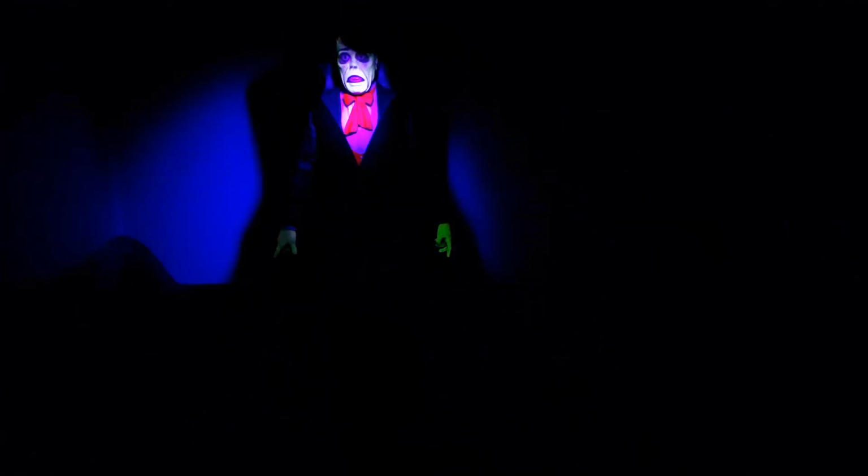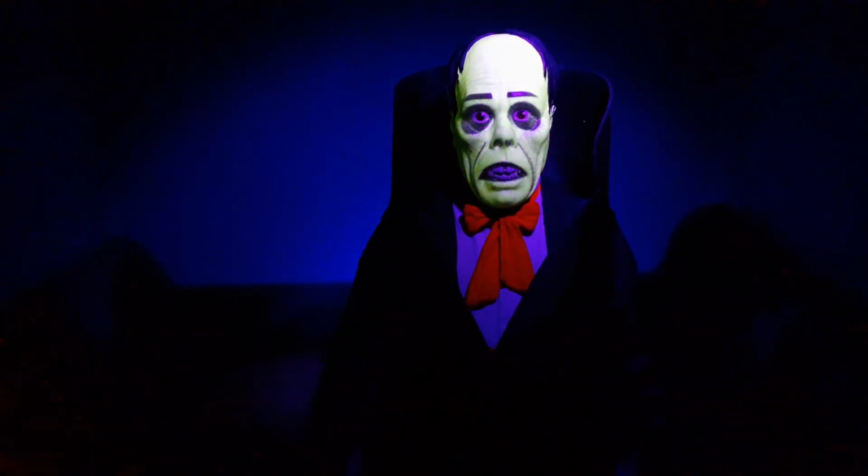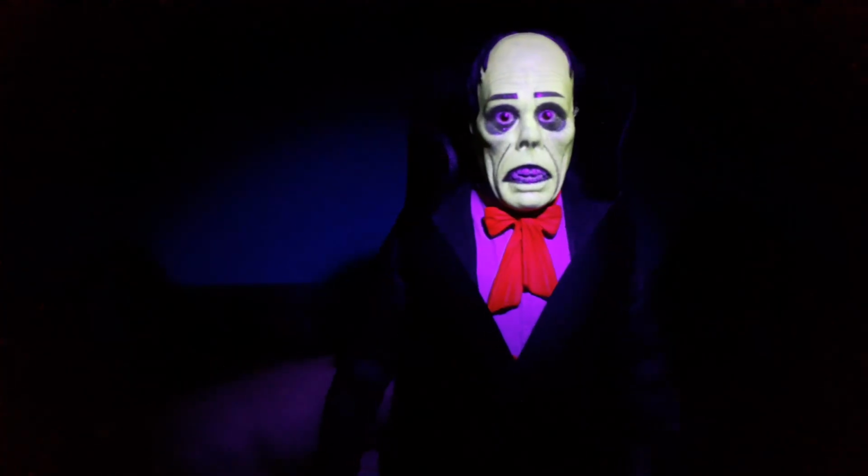I don't know what sort of stuff they put on this glow material. But again, 4 decades after its release, man, that's pretty impressive. And you can see that this new version from NECA is holding its charge really, really well. Kind of gives a really ghoulish look too, doesn't it? Let's see if I can get a better focus on that. Okay, it's certainly in focus when I have the black light on it. But yeah, that's awesome. So yeah, I'm very impressed.